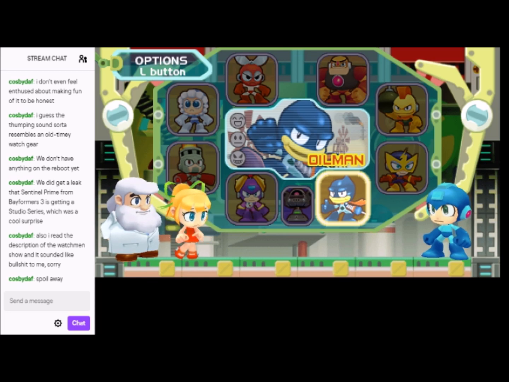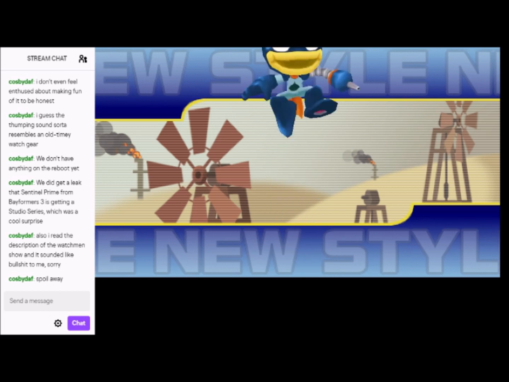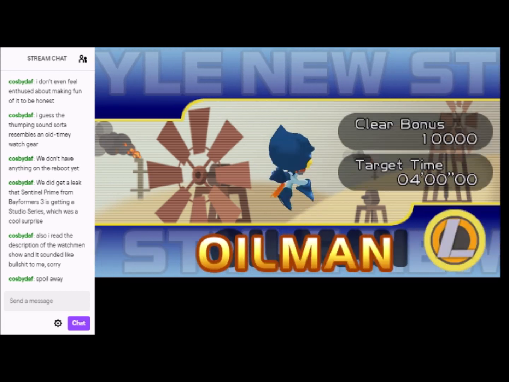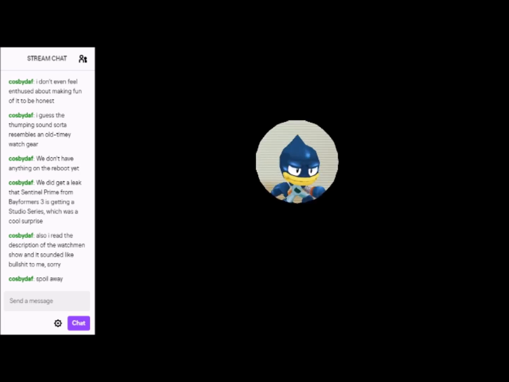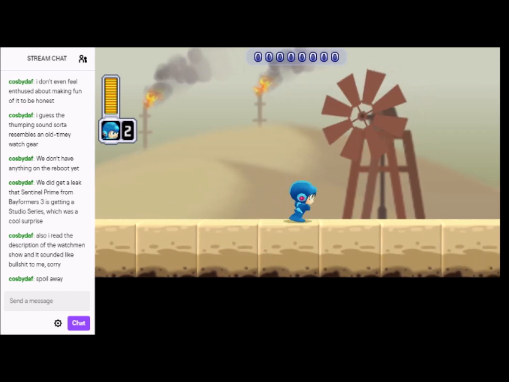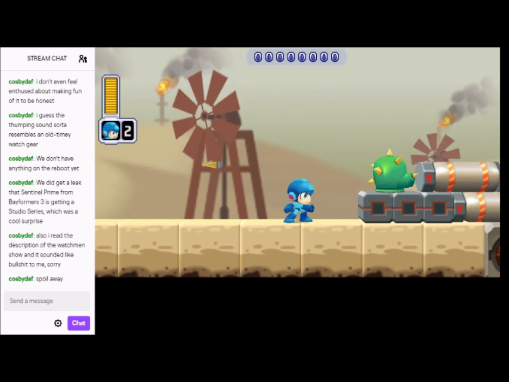Okay, this is Oil Man. The terribly stereotypical master robot. Look at him! God, Oil Man, you... No, Oil Man. Ooh, boy, howdy, Oil Man. Who approved your design?